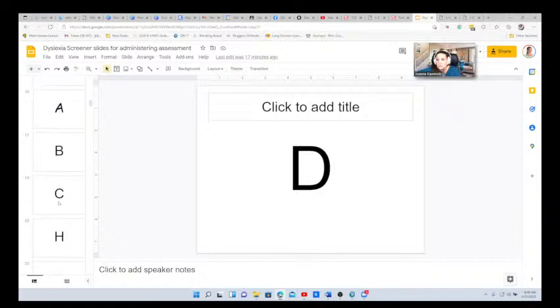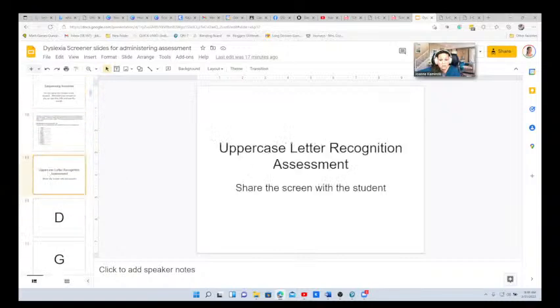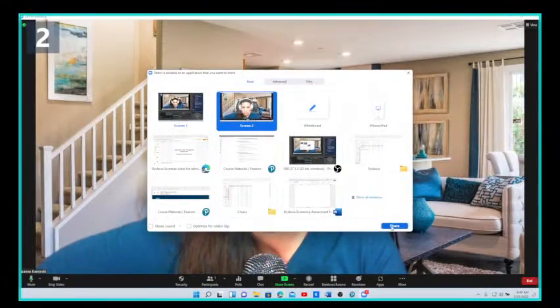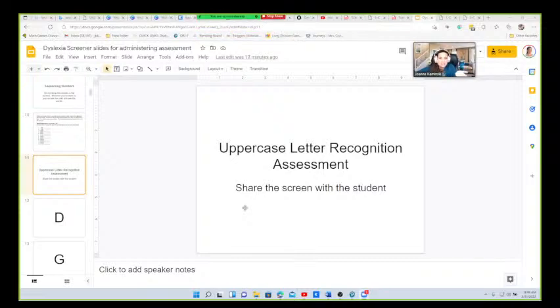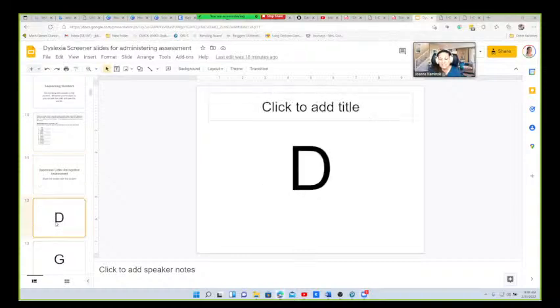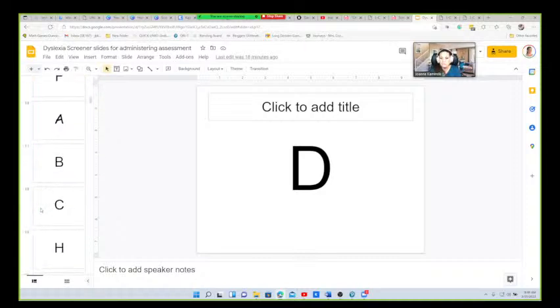Then I do tell you exactly where to go right here, like, okay, now you can share the screen with the student, right? So this is where you'd go back, and now you hit share screen so that they can see the assessment. And this is perfect for online giving, isn't it? I could give this portion in person as well. It doesn't matter, right? I just share my computer screen with them if I was in person. But this is designed mostly for online, because this is exactly what I do, online reading tutoring. So then I have them go through and tell me each of the names there.